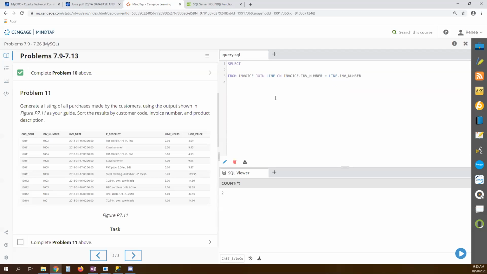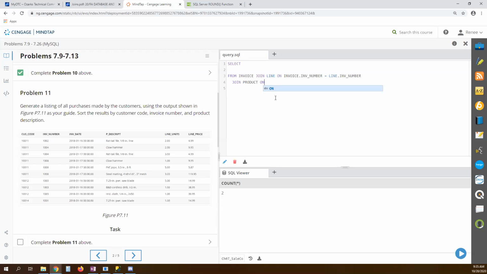So now that's going to say for this invoice, here are the 3 line items that match it, that use that invoice number. But now I have to also join the product table because I want to get that product description and I can't get it any other way.